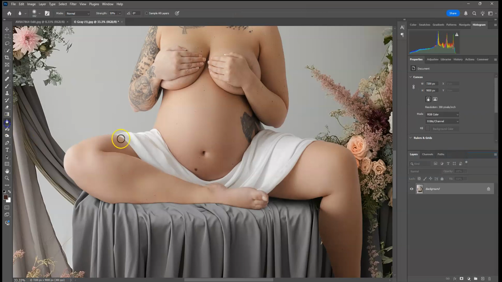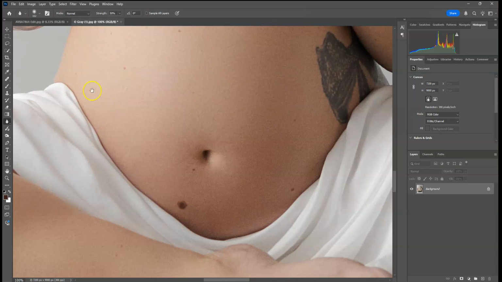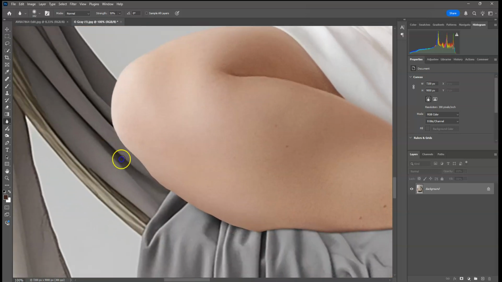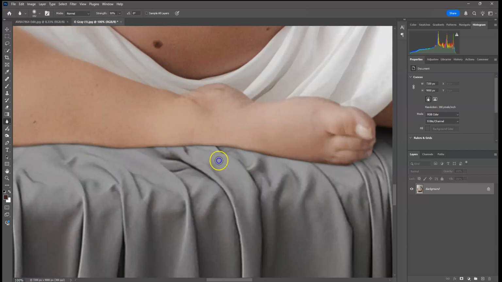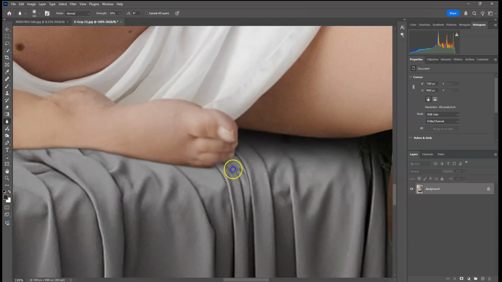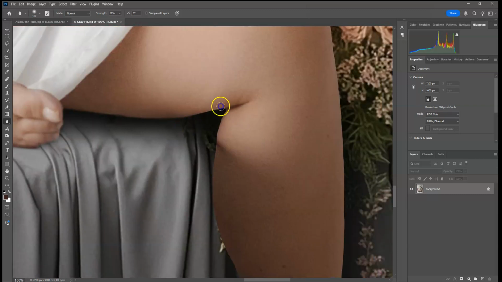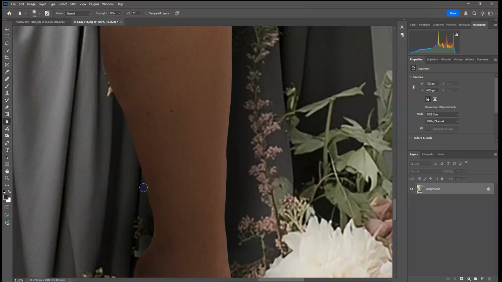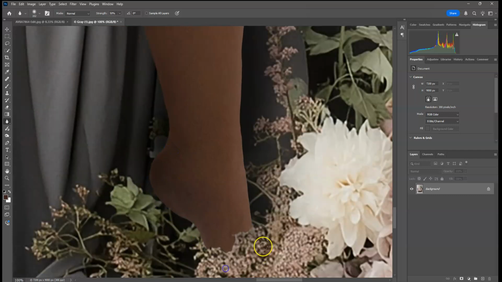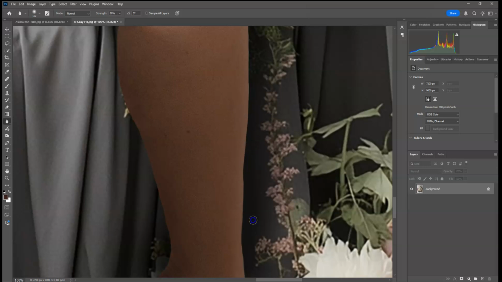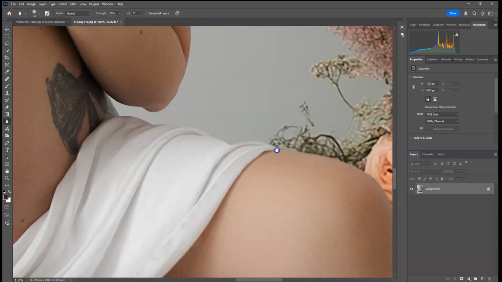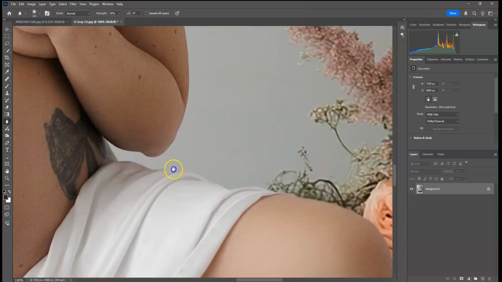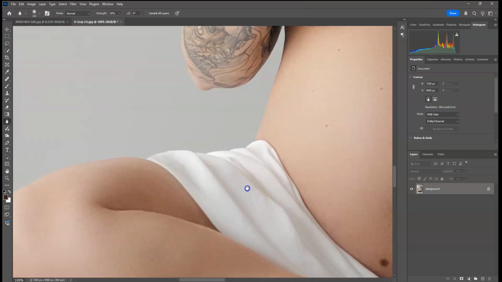And I'm going to grab my blur tool. I don't do this every time, but when I have like right here, just the very edge of her leg, I'm going to blend my seams here just to get that fall off that you would have originally from the camera, so she does not look copy and pasted into the image. And this is just where you want it to blend. I'm not going to do this to her face or her hair, just the edges of her body where there would be a fall off of that blur if she was originally photographed on this backdrop.